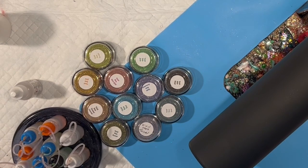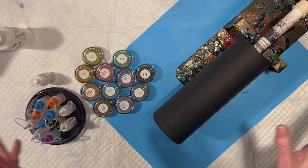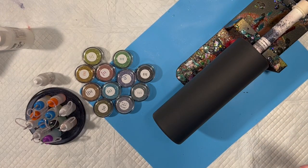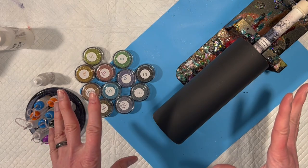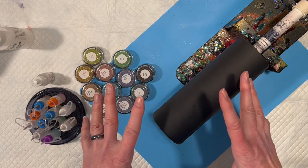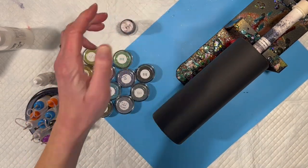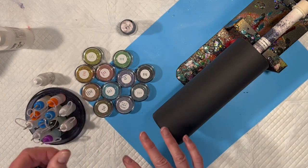So today we're going to play with a black 20 ounce skinny straight tumbler, spray painted matte black. I am going to mix up about 20 milliliters of resin. I'm going to take 5 milliliters away. And then in the rest, I'm going to mix some of my black Cast and Craft opaque pigment. So I'm going to have a black resin. That's what's going to go on the tumbler.